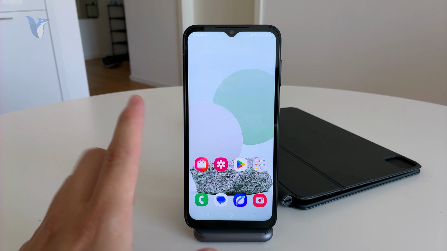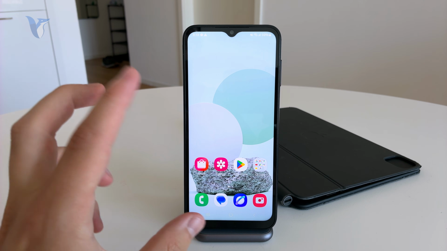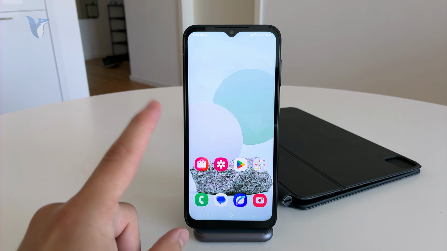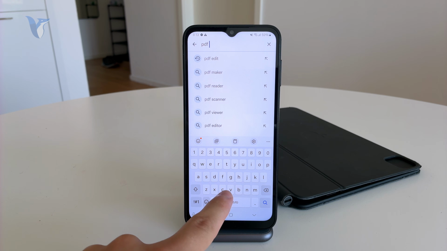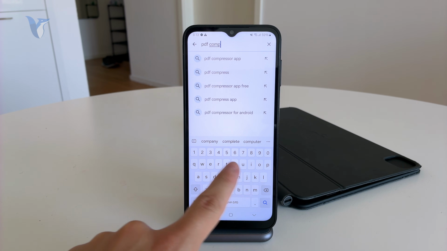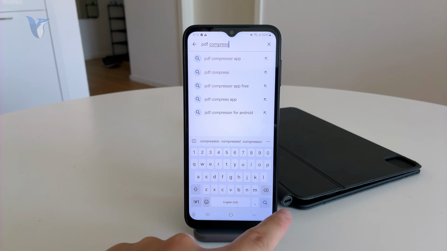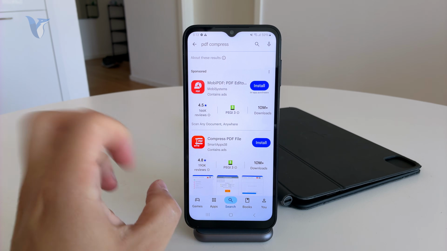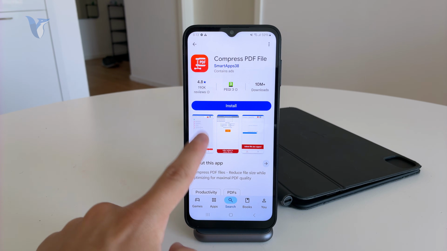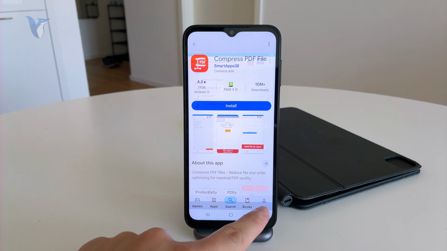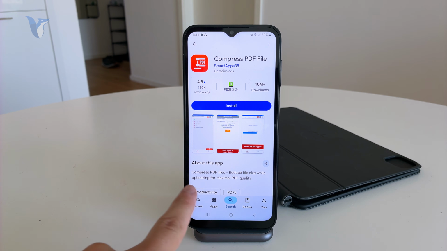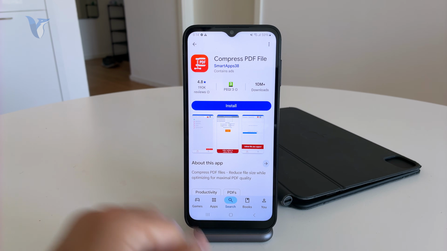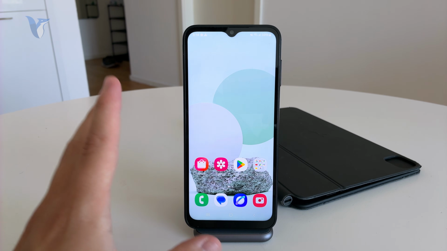If you meant changing the size in terms of making sure the PDF is smaller, then you can also use an app which is going to be the PDF Compress app. And that one is essentially going to shrink the size of the PDF. So something like this will essentially grab one PDF and it will export it in a smaller size, which is going to reduce the file size, but it will keep the quality somewhat usable. So that's another thing you can utilize.